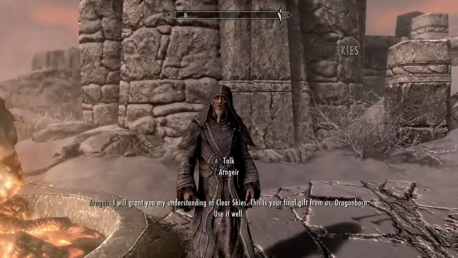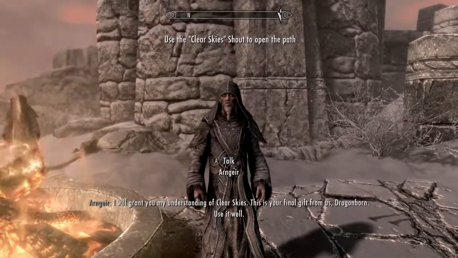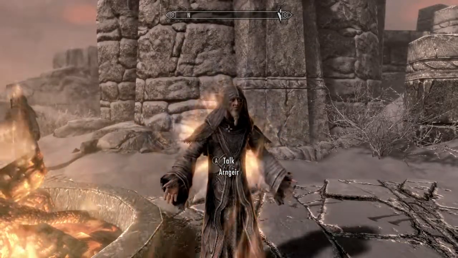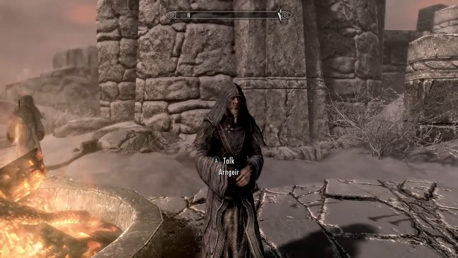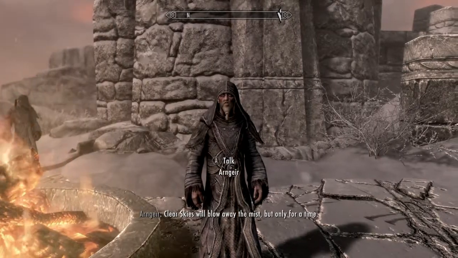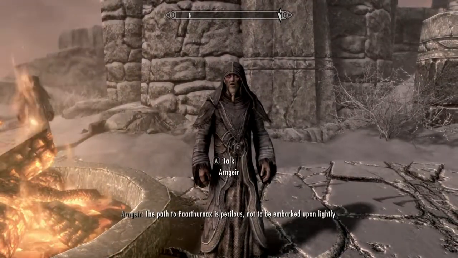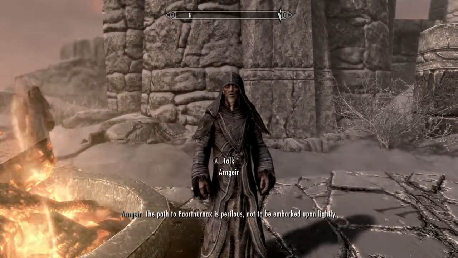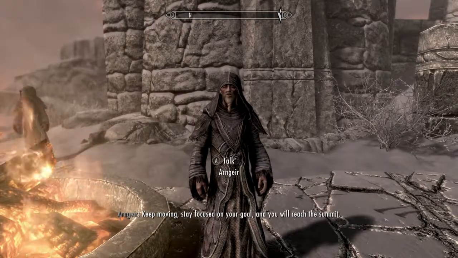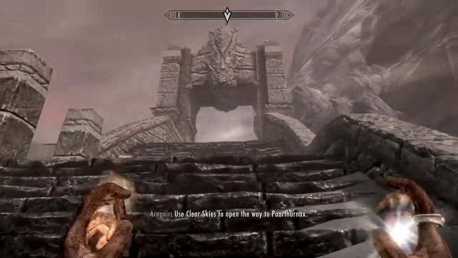You my understanding of the clear skies. This is your final gift from us, Dragonborn. Use it well. Skies will blow away the mist, but only for a time. The path to Parthenax is perilous, not to be embarked upon lightly. Keep moving, stay focused on your goal, and you will reach the summit. Use clear skies to open the way to Parthenax.